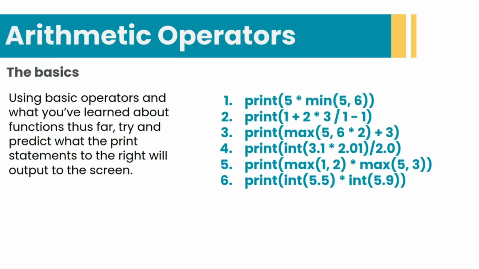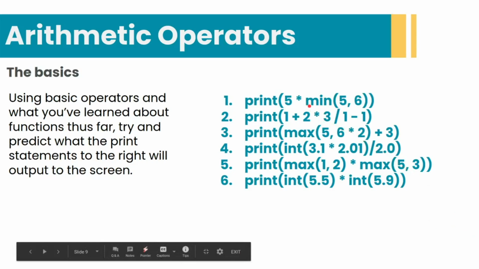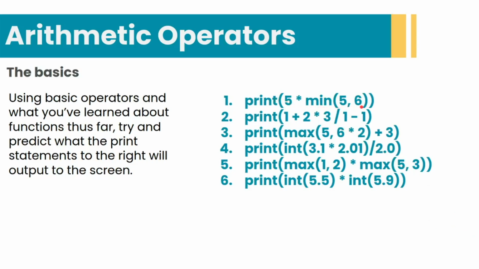Now you have to remember that order of operations works in programming just like in math class. So the first thing you're going to do here is actually you're going to start on the inside of these parentheses and you're going to do the minimum thing first. So what will the value of this? What's the output of minimum 5 and 6? Okay. Hopefully you're looking at it saying it's going to be 5. I hope so. So you're going to get 5 from here and you're going to multiply it by 5, which is going to give us 25.